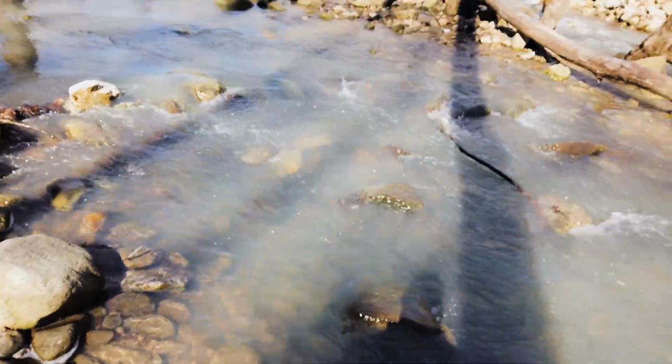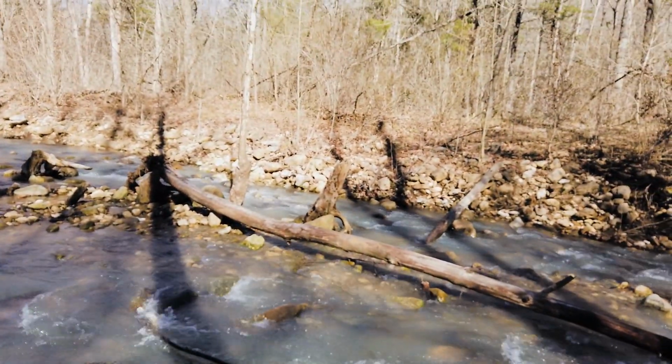Okay, so I found the place where we're gonna cross. It's not necessarily moving any slower, but it is very shallow. And the bank on the other side of the river is not extremely steep. I'll be able to get up there with no trouble. This is gonna be really cold and really dumb. I've come a long way. It doesn't bother me as much as it used to. So, at least there's that. All right. Thank you again for joining me on this adventure.